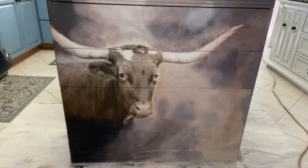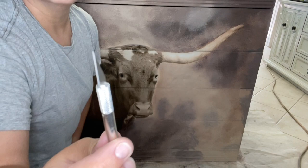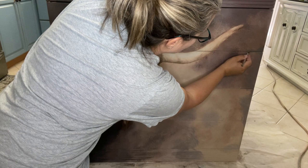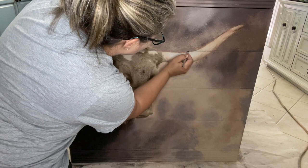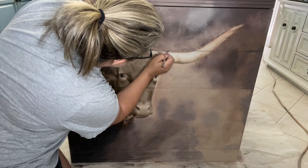Okay, so it's the next day. I'm going to go ahead and take my X-Acto knife. I put a brand new blade in for this. And then we're just going to cut the areas where those drawers are. Cut in the middle as much as I can because we're going to have to use that liquid patina and decoupage those pieces back over the drawer tops and bottoms. So you want to have some leftover on both top and bottom. And I just used a little artist brush to get in there.